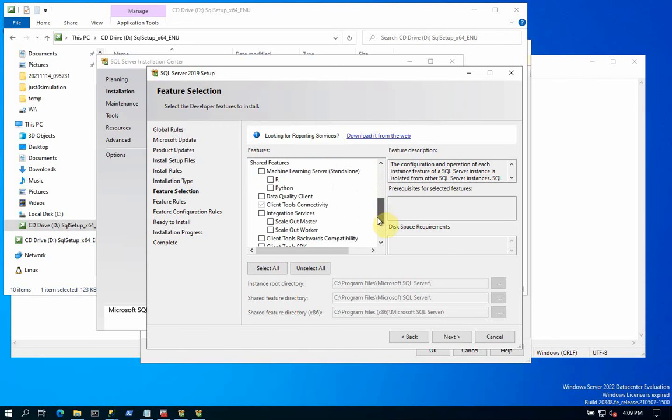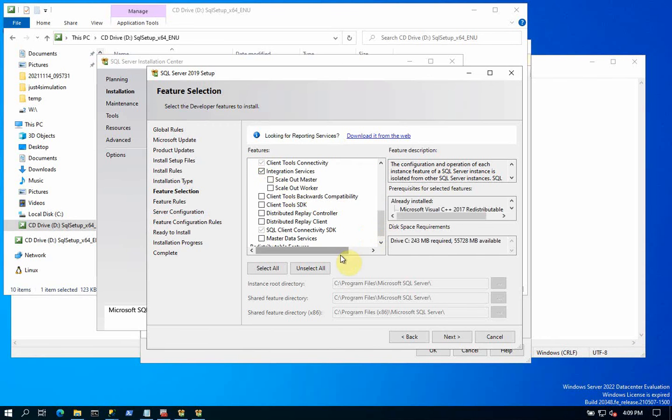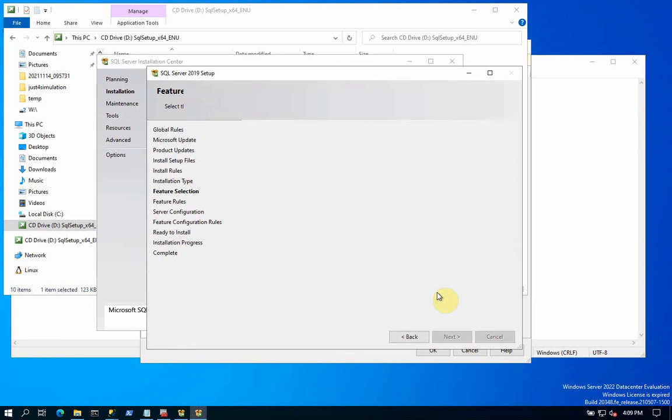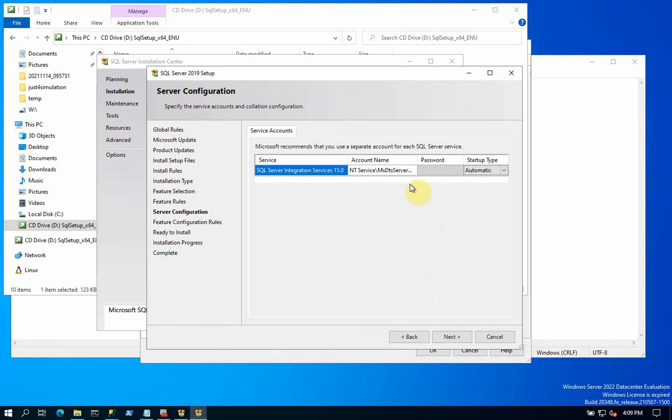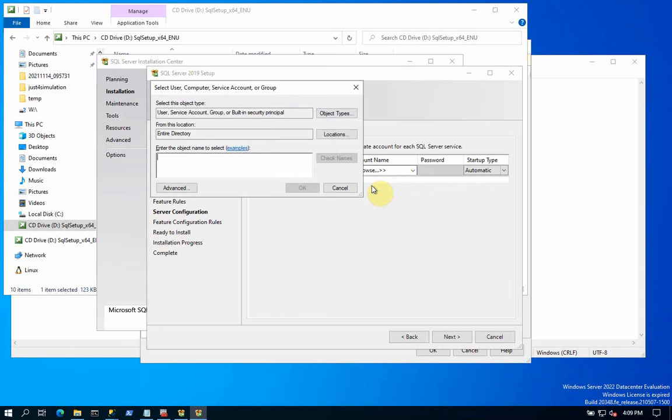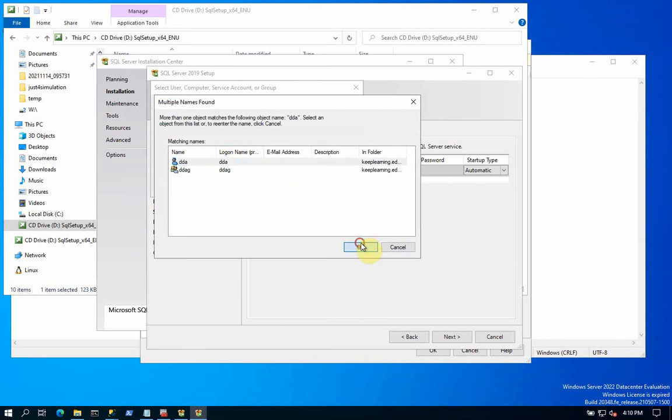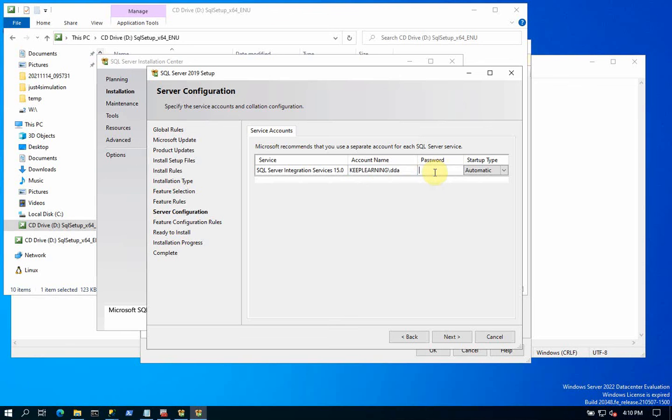Here, if you scroll down, you will see the integration service. We're going to pick this. Here's the installation where the integration service is being installed, the file location. Now it's going to ask for the account name we're going to use. Because we've been using a domain user, we should create a specific user for this. But in my case, just for simplicity, I pick an existing domain user as the service account for the SSIS.